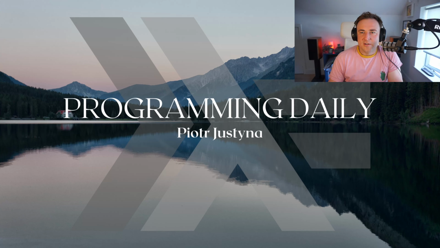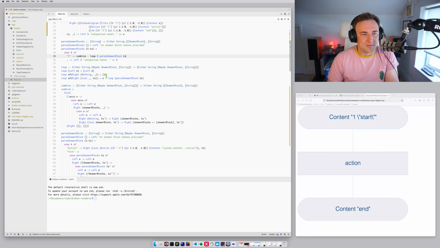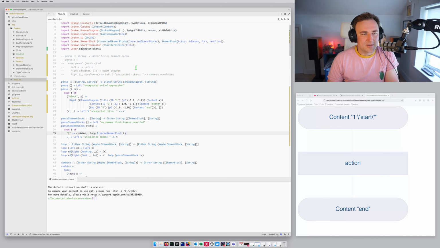Today on my agenda is the Drakon renderer again, combined with our lexical analyzer generated with Alex, and also my naive parser that I wrote some months ago and modified slightly yesterday.